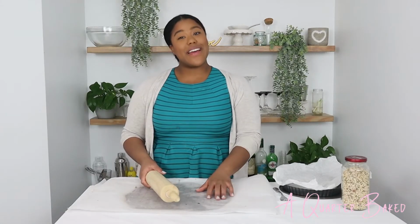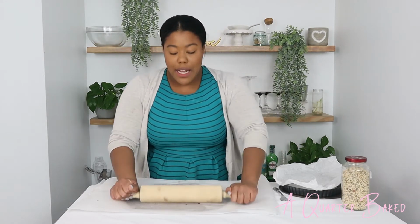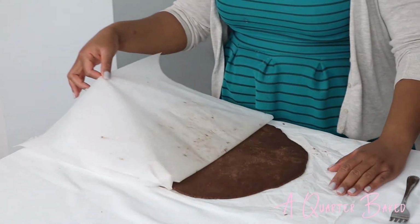So I'm going to go ahead and stick this in the refrigerator for 15 minutes and then I'm going to put it into the dish. Alright, so it's been 15 minutes and I've pulled my dough out of the refrigerator. I'm going to give it a light roll and then I'm just going to peel this back.